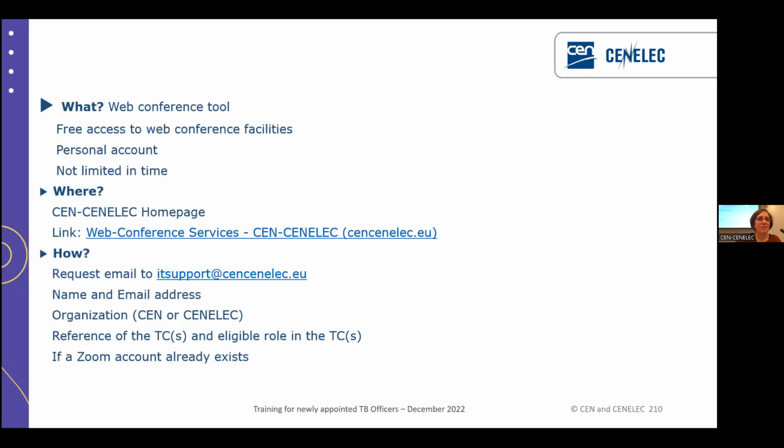And also, please let us know if you have already a Zoom account within your organization or with ISO, etc. Because otherwise we cannot create an additional account for CEN or CENELEC.